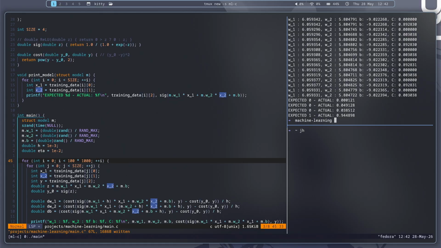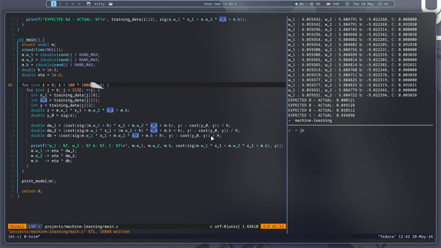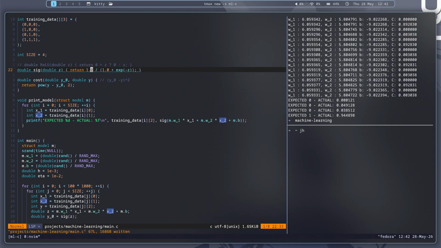Whoa. And now look, that's basically zero. And then boom, it's basically zero. That's sick. And then now, instead of doing sig, we can do a different function.